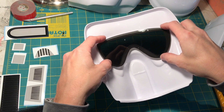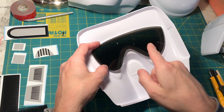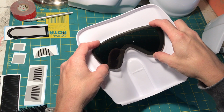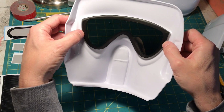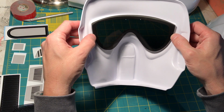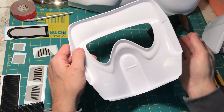I use a heat gun to do this, but nowhere near these parts when I'm doing it. I just have this part isolated when I was doing it before, and then place it into this just to make sure that you're taking the correct form. But you also want to make sure that you've got a lip that is enough to overlap the entire aperture of that faceplate, enough that you can put glue on it. But I'll go into that in a second.